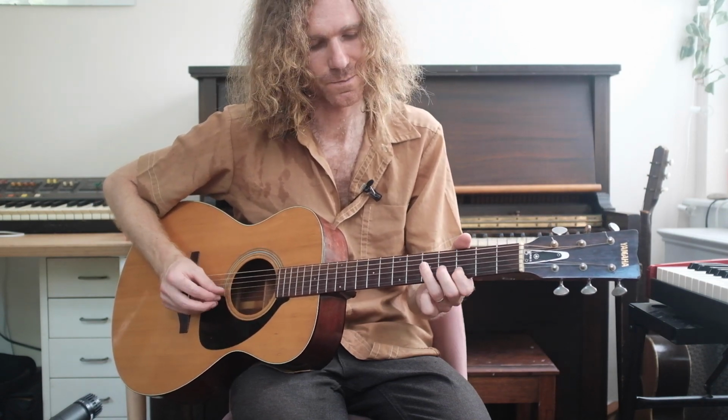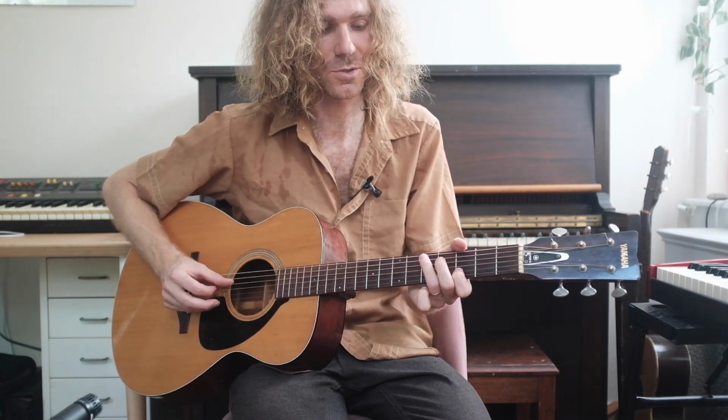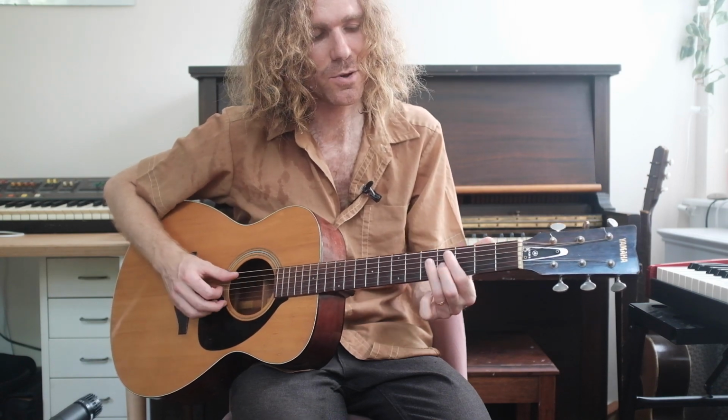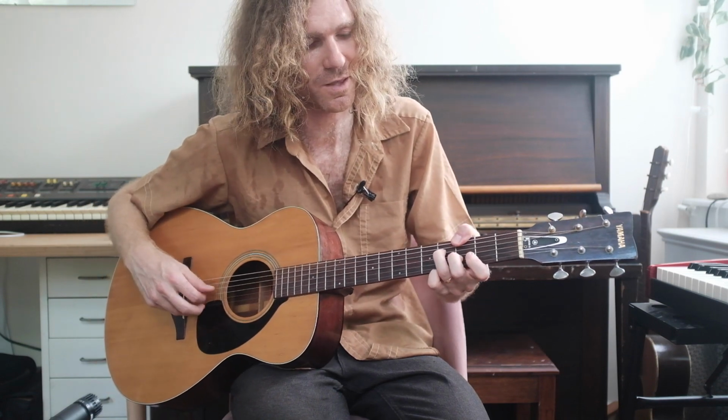So you have this, like, goes between those two. And then you have this chord. Now notice, I just played it without my thumb. I was playing it with my thumb.